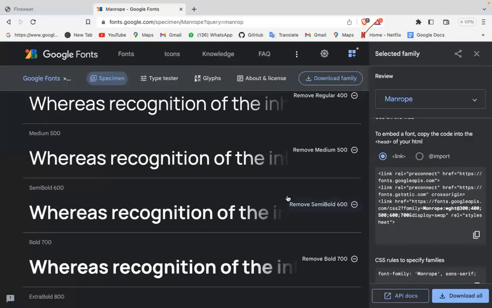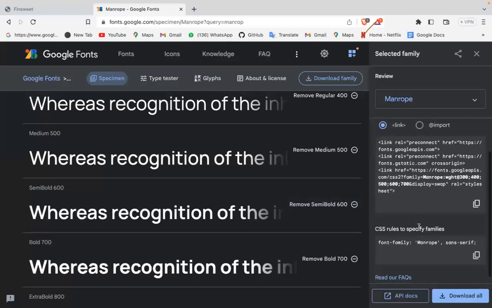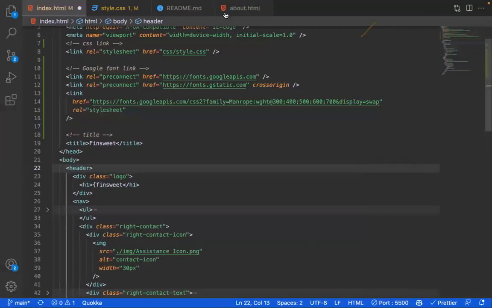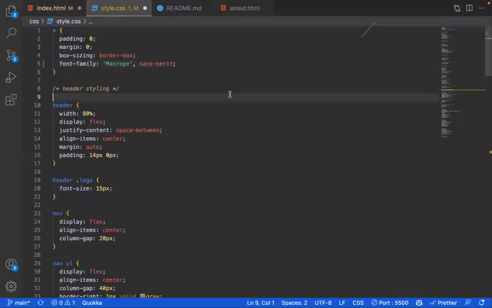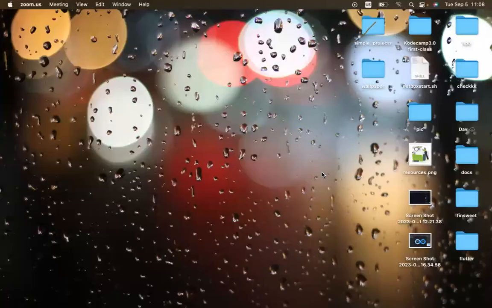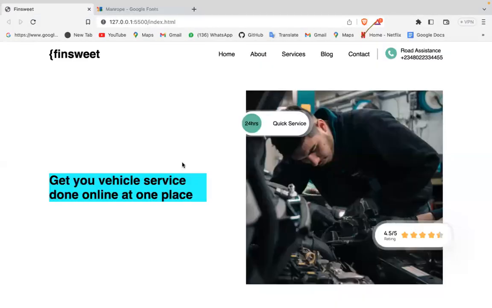Okay, so yes, boss. All right, so now I've copied the link, and at the same time I'll recopy them. I think I've done that before. I'll just remove the motion or whatever. Okay, just remove it from here, and then let's save it. So let's see what we have now from our display. Where's our display? Let's see if the font is working.